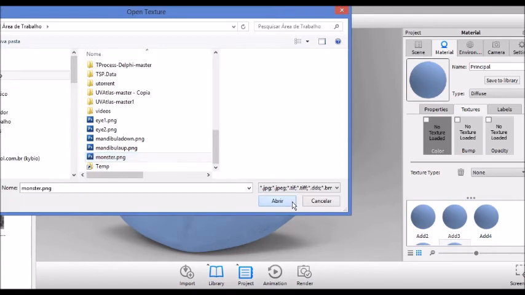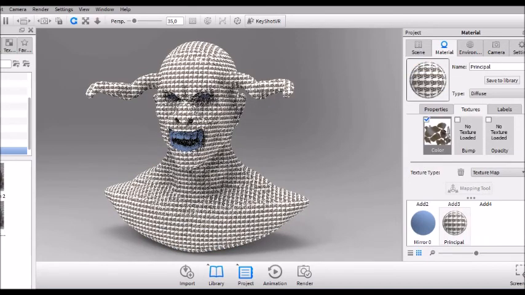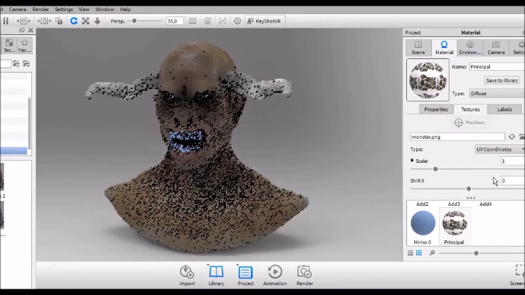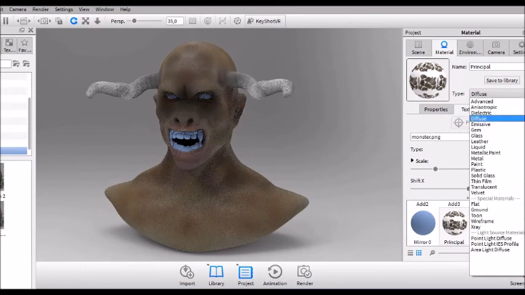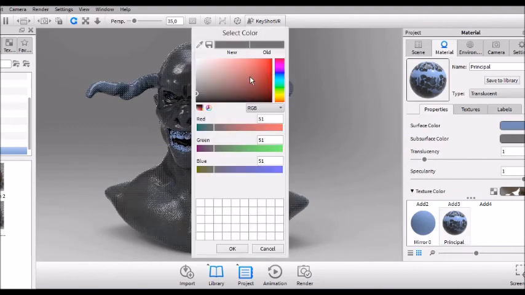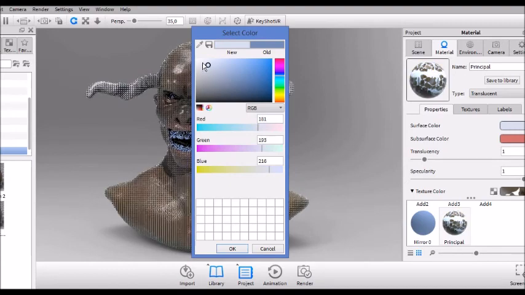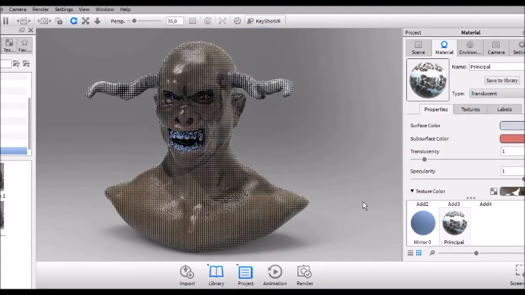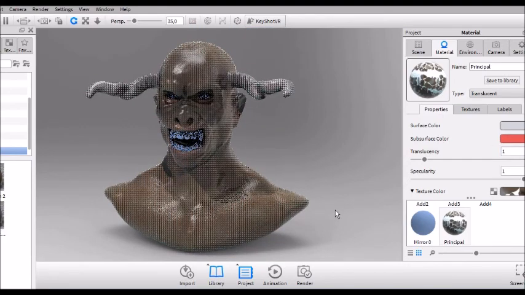In the Keyshot software we keep all objects in the same position as the original created in Meshmolder. Then we select all pieces to be above the Keyshot plane. For each imported mesh, we configure the mapping as UV coordinates. For our creature's skin, select the translucent type, which creates the characteristics of an organic skin. The textures created in Meshmolder 2020 prevent color breaks when rendering. Even though it is a slow process of capturing UVs, it makes up for the final quality in rendering.